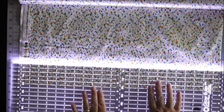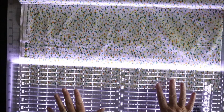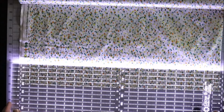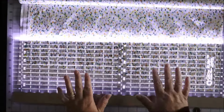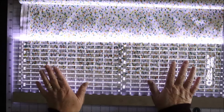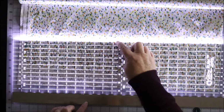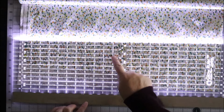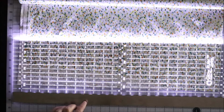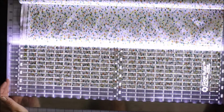Now this ruler has markings every 1/2 inch. The more markings that you have on the ruler, the more lines that light up. And so it's a very simplified version. It doesn't have the 1/4 inch, doesn't have the 5/8, 3/8. It's simply the solid inches, or the dashed are the 1/2 inch. So this is great for cutting strips. You can read them. They're so clear.